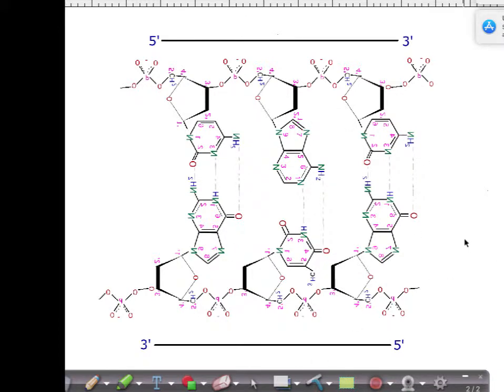Now, the reason I said that I encourage you to sit down and spend, as I did, hours getting infuriated with trying to draw DNA onto a flat page is that it simply does not work. No matter how much you try to use your techniques that you've learned in other chemistry courses to show stereochemistry around the bonds, you simply will find that it just doesn't pan out. And the reason for that is because the geometry of the bond angles is not possible without the double-stranded or without the helical nature of the double strand.